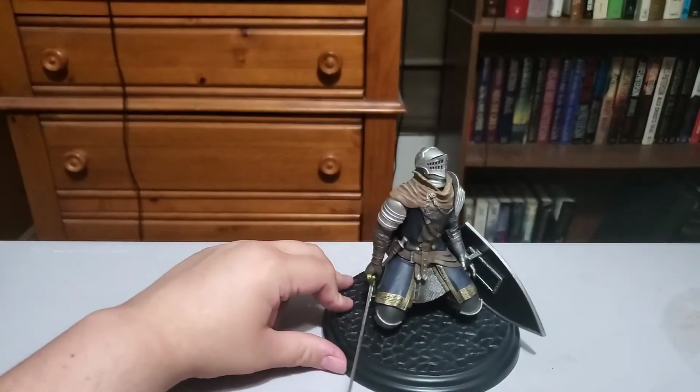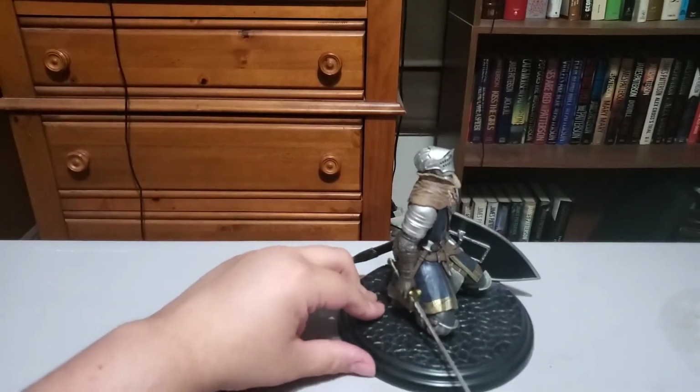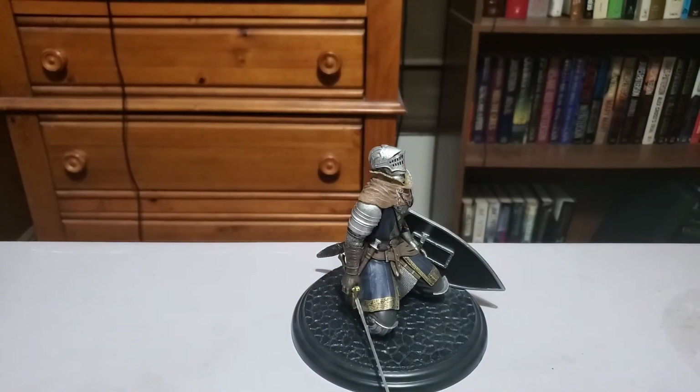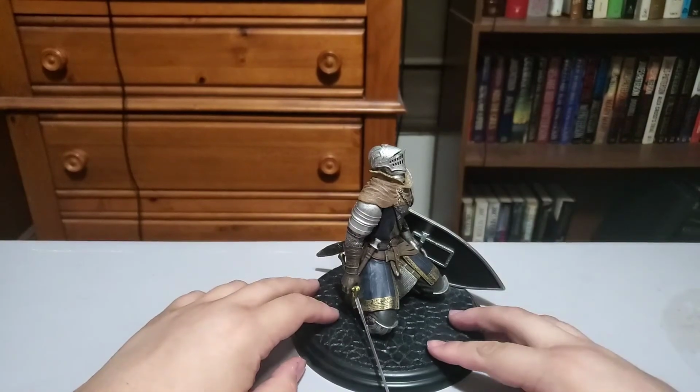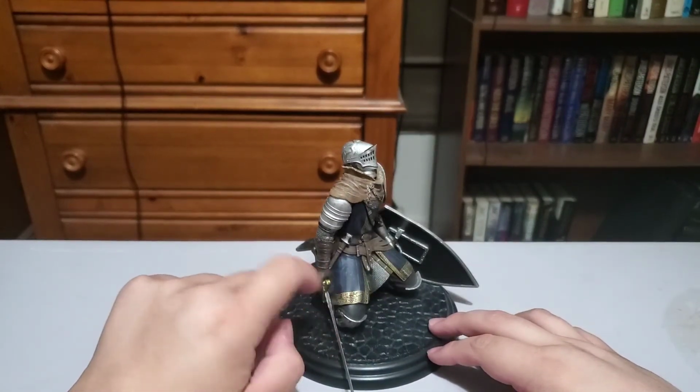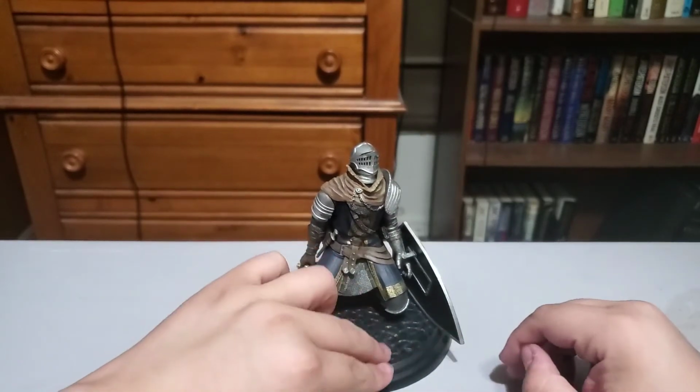Trying to see. Yeah, there we go. I mean, they just kind of sit in his hand. It's not as tight as the Farum Knight holding his stuff or the Black Knight holding his sword. It kind of just sits there. So you gotta be careful about how you move this guy.